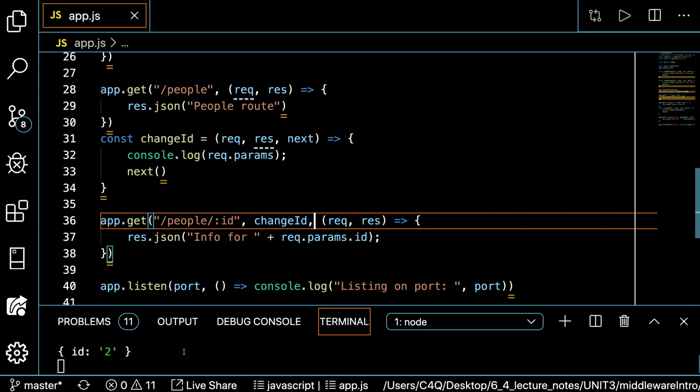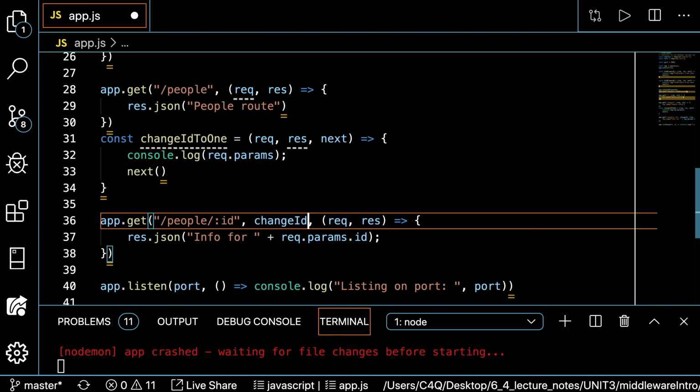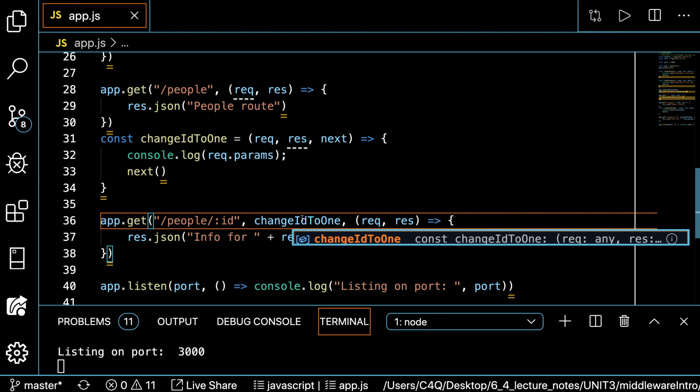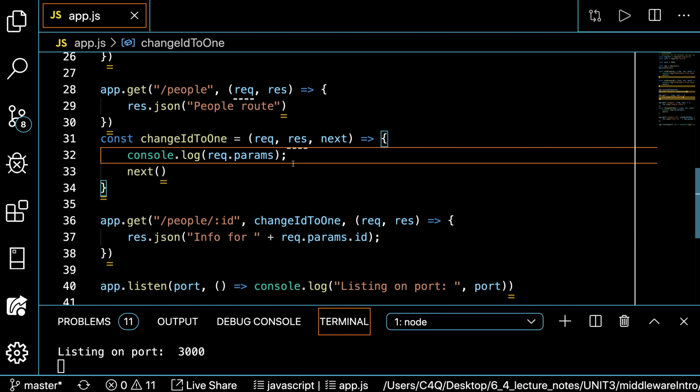So let's say we were obsessed with being number 1. Change ID to 1, right? No matter what, I always want to change my ID to 1. I don't care what the user puts in. I'm number 1. This is like a real narcissistic app, right?